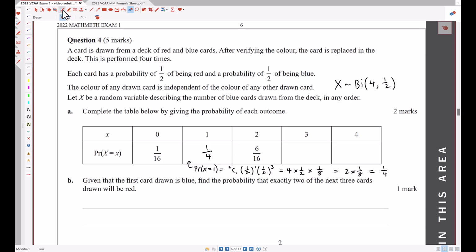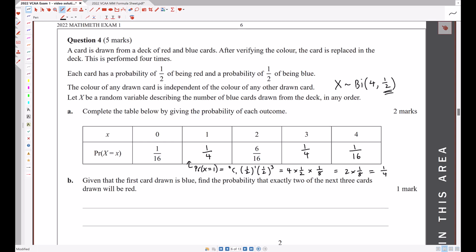Now, the other thing to recognise here, there are a lot of ways that you could do this more efficiently. We could obviously repeat that process using our binomial formula for x equals 3 and for x equals 4. But what we also want to be able to recognise is the symmetry that we have going on here. So because the probability of success is 1/2, these probabilities are going to be symmetric. And so therefore, we can just repeat that this will be 1/4 and this will be 1/16. So we don't need to do any further calculations.